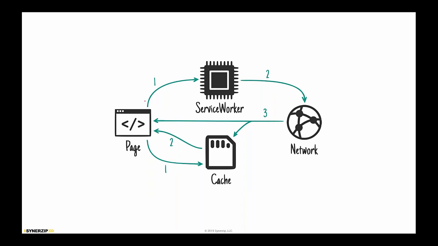In the first request, it goes through the service worker and gets the data from the network. It's cached, and along with the caching, it is served to the page as well. But if you clear that out and request the same data again, the service worker knows it's available in the cache. So the page gets it from the cache and uses it directly. The only thing is, it will be routed through the service worker.